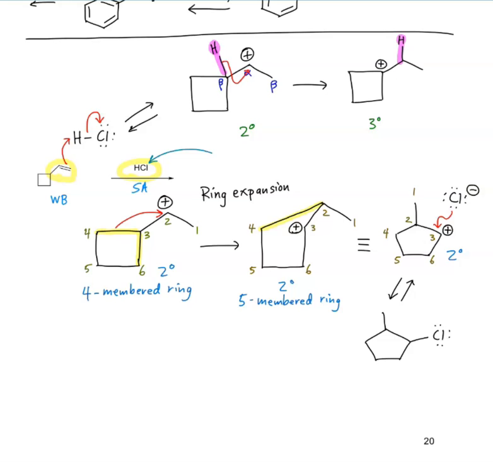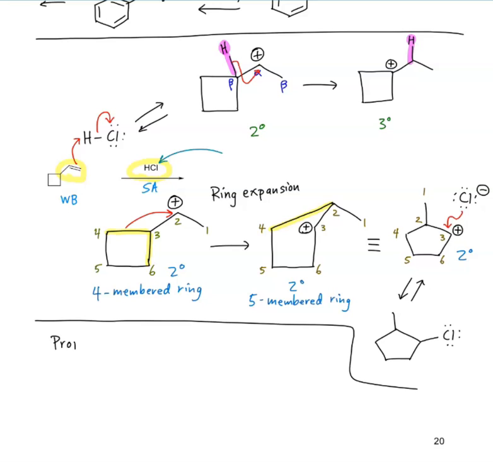Okay, so to answer the question, well, how am I going to know if that's going to happen or not? At this stage of the game, you may not. And so a question like this might be framed in the following way. It might give you a starting material and a set of conditions, or reagents, and a product, and ask you to propose a mechanism. So it tells you what's going to happen, or it tells you what you want to rationalize.